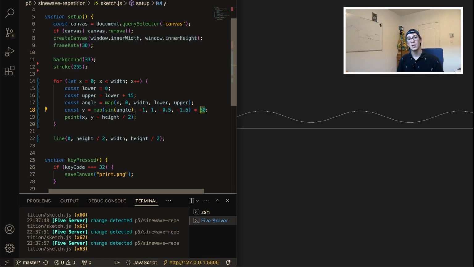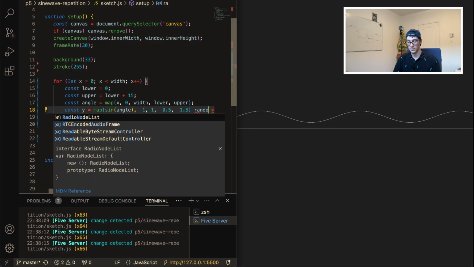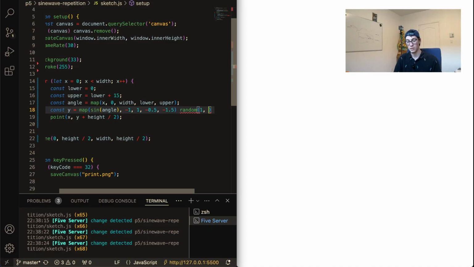That's fine. Now what I want to do is add a little bit of randomness to this, right? So maybe we want to multiply all of this by some random amount. Or we could just set this value to be random between, let's say, 20 and 50, but I'm going to do a multiplier. So random between, let's say, 1 and 2, right?